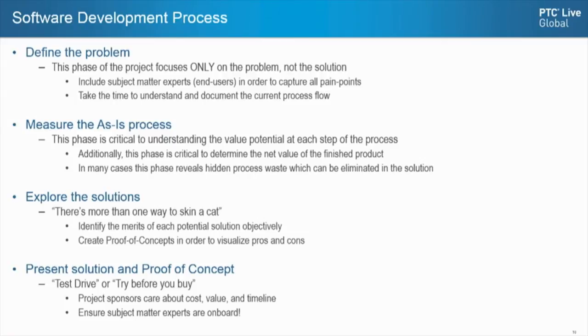So at this point, we present the solution and the proof of concept to our financial sponsors. One thing you learn pretty early on is you don't want to go ahead and spend $250,000 and then have a finished product and deploy it and say, well, there it is, I spent the money, hope you like it. You want to talk to them up front because now we have the problem defined, we know the solution we want to go with, so we know kind of what resources we're going to need, what money we're going to need, and the project timeline. So this is a good chance to ask for approval to move forward.